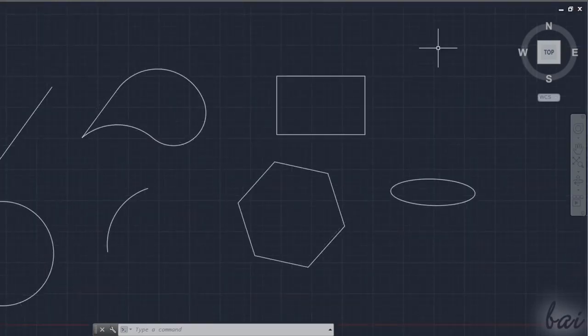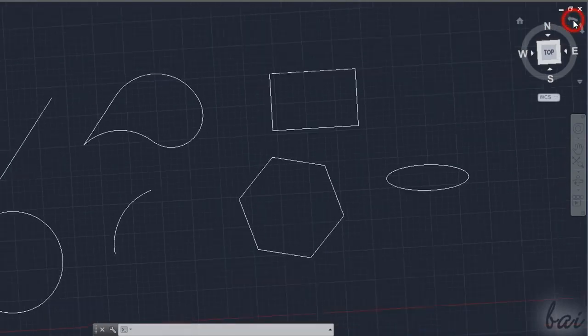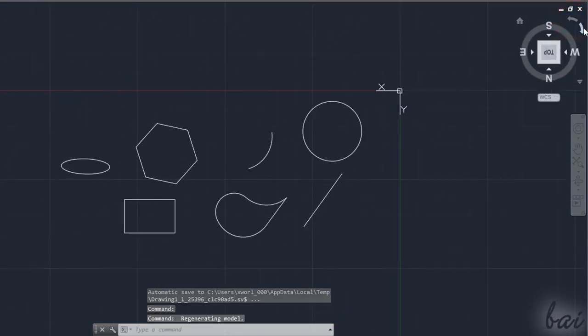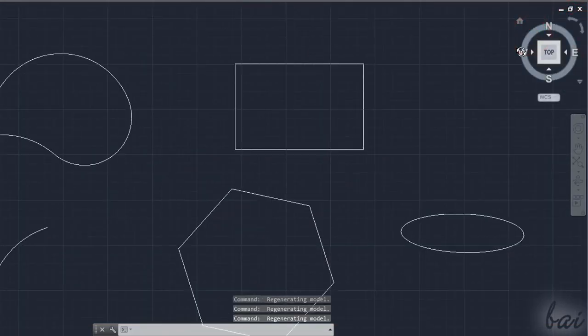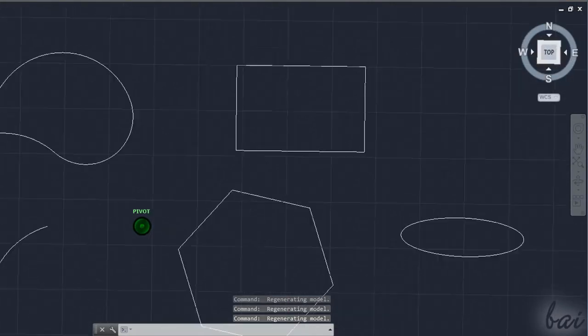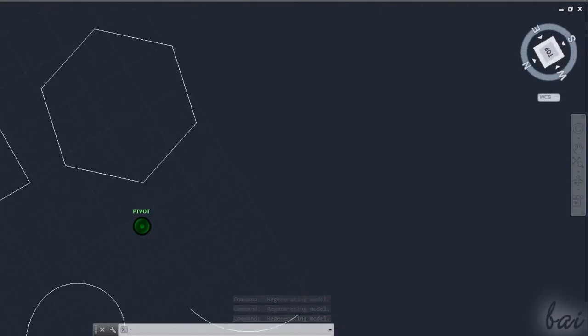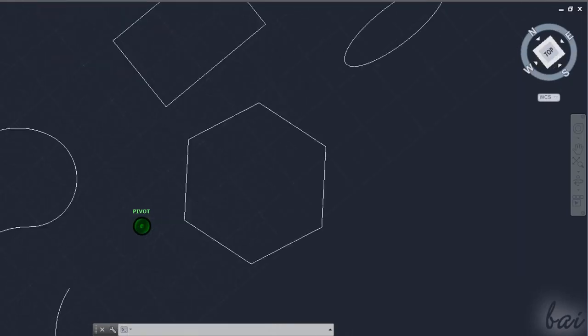You can also 2D rotate your point of view by using the 3D view cube in the top right corner. Use the arrows on its corner to rotate by 90 degrees, or just click and drag its circumference to rotate freely. Now, let's see how to edit and manage your objects.